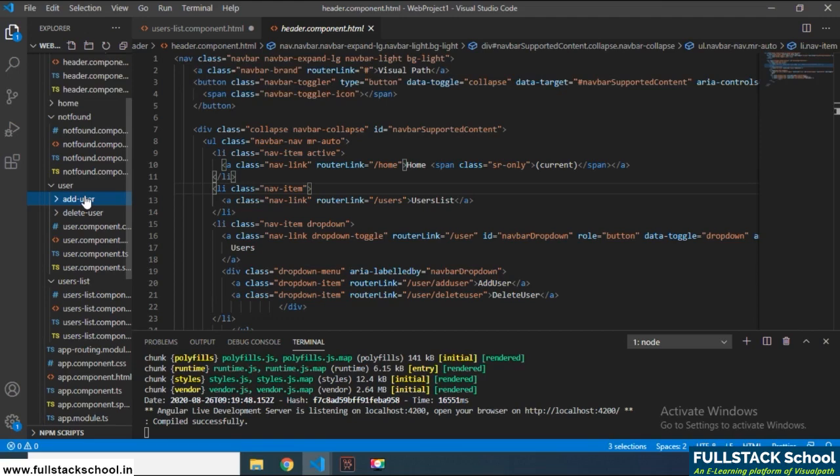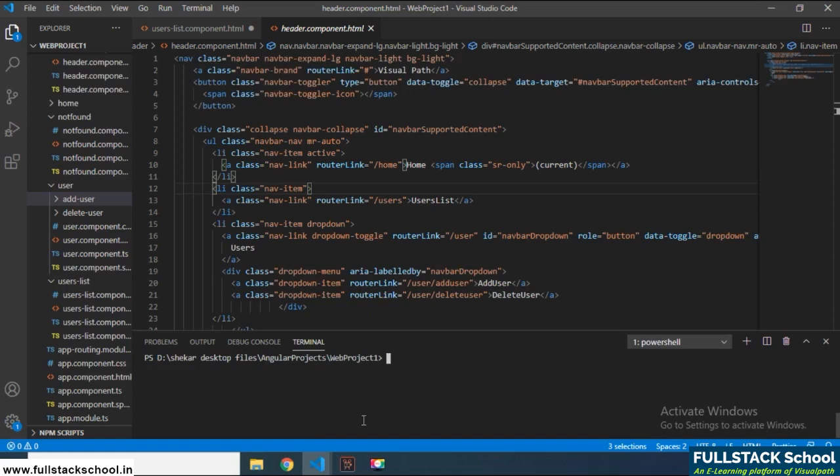For that purpose we need to use a service, which is accessible by more than one component.